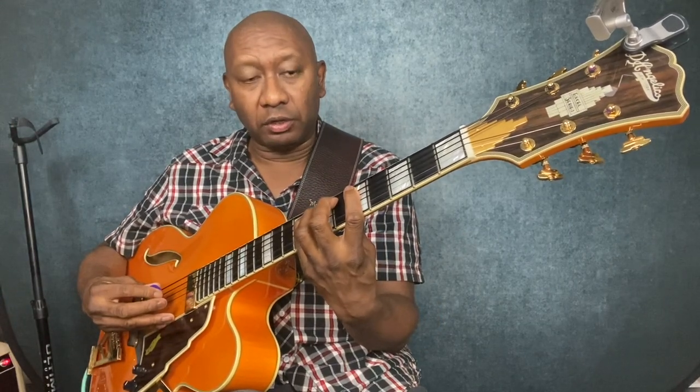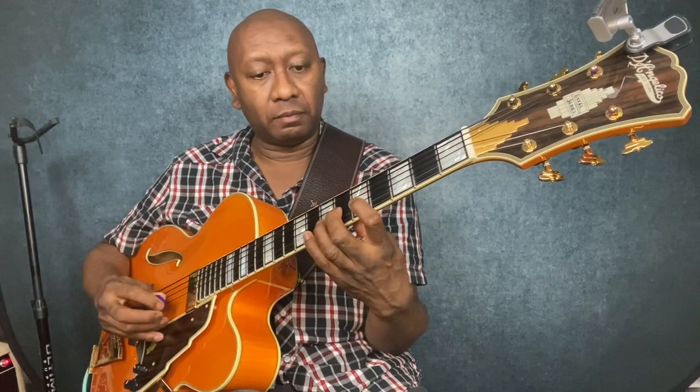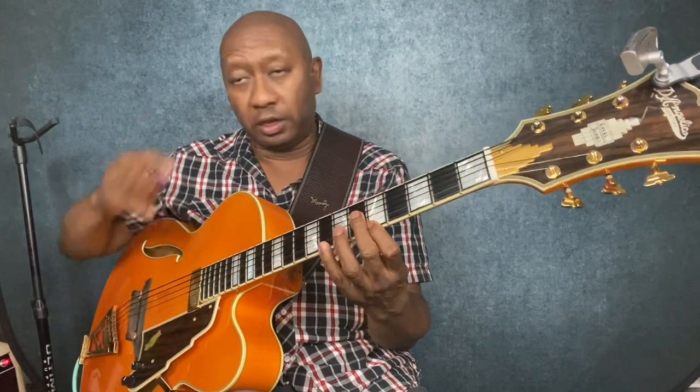Okay. And you do the same thing here on the fourth string. Okay. And then the fourth fret, and then you slide in. Now it only changes when you get the second string. Then you're gonna hit the second string just on the fifth fret, no slide up, okay? You're gonna go right into that and play the four fingers, and then you're gonna slide up again on the first string. Now you can end right here, okay?